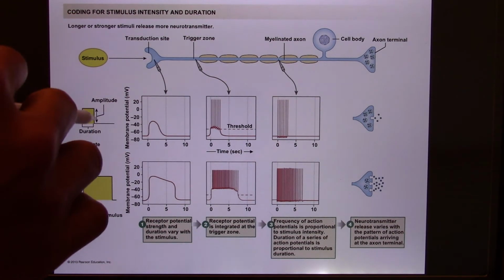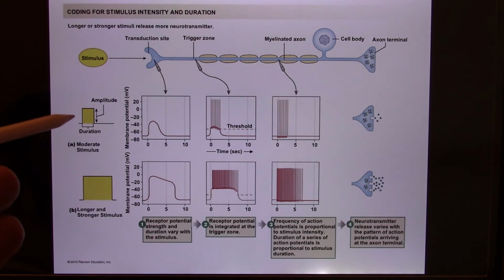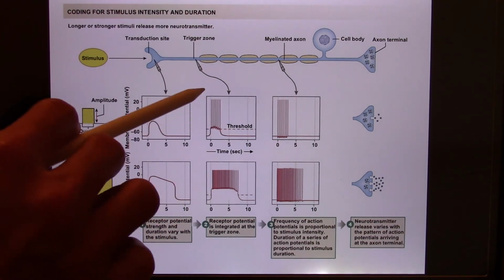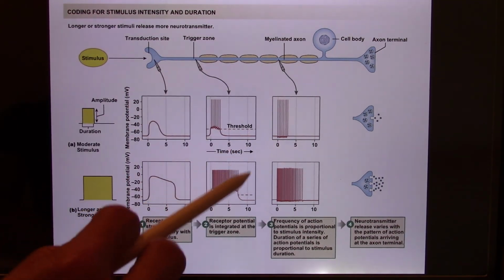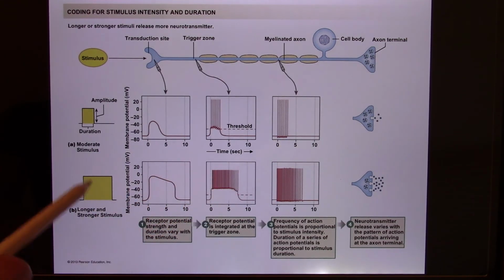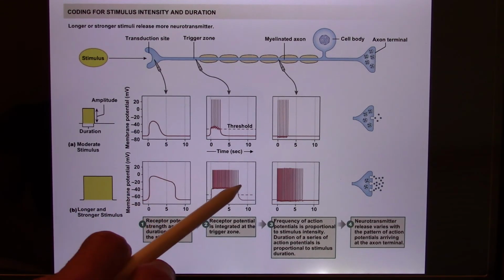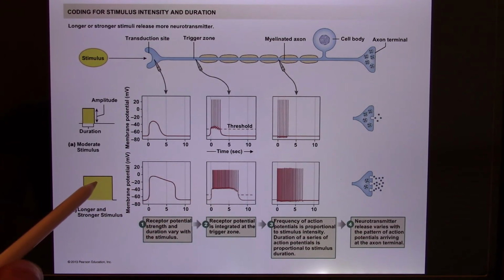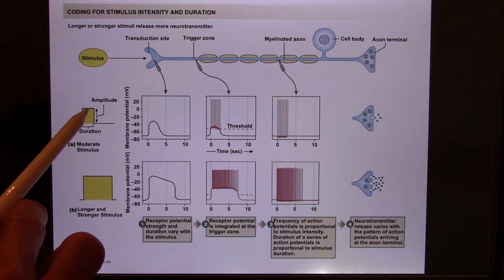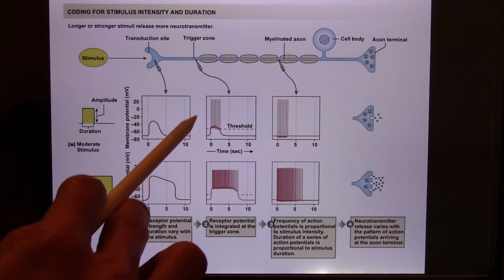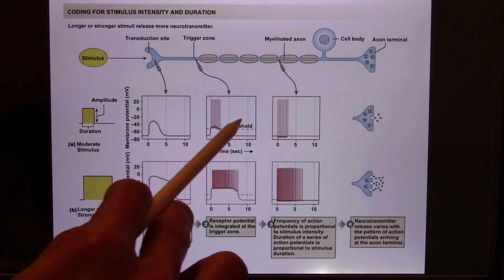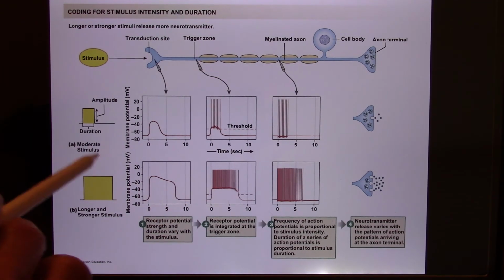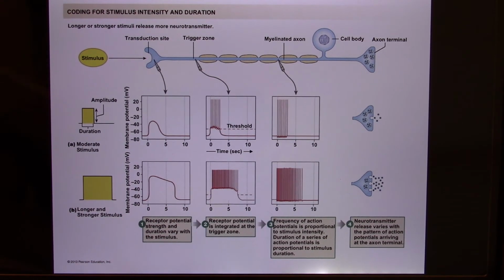Say you have a big stimulus and a small stimulus, the big one, the small one, and they could not change the action potential amplitude because all the amplitudes are the same, but they change the action potential frequency. They make it more frequent. So in those 10 seconds, they generate 1,000 action potentials if this is a big stimulus, like I pinch your skin. And if I just gently touch your skin, well, the stimulus is small. In those 10 seconds, they just generate 100 action potentials. So your brain can use the frequency of the action potential to identify whether it's a big stimulus or a small stimulus. And the last one is duration.